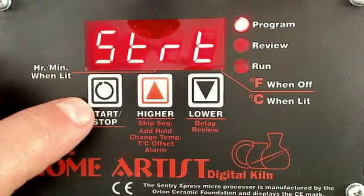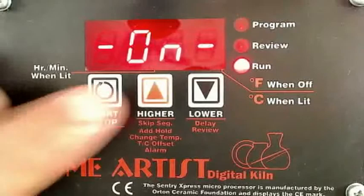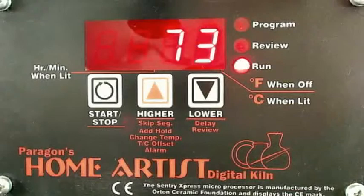Hit that enter button one more time and the kiln goes to on, and you can see that the kiln is flashing in the run mode. And you'll hear it click in a minute, and that'll be the power. There goes the click, and that humming sound that you hear is the kiln sending power to the elements.